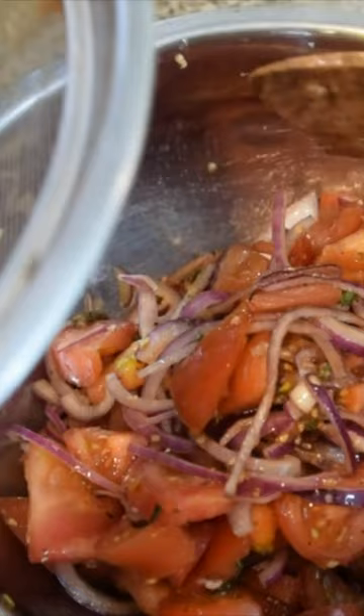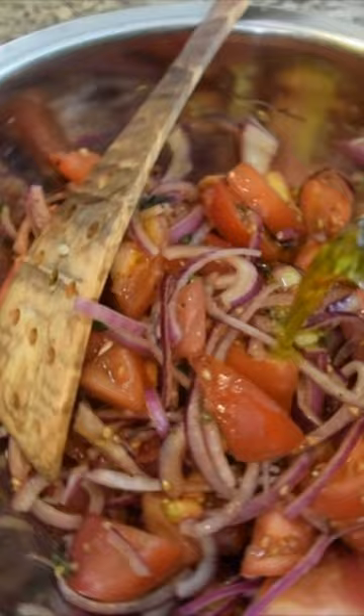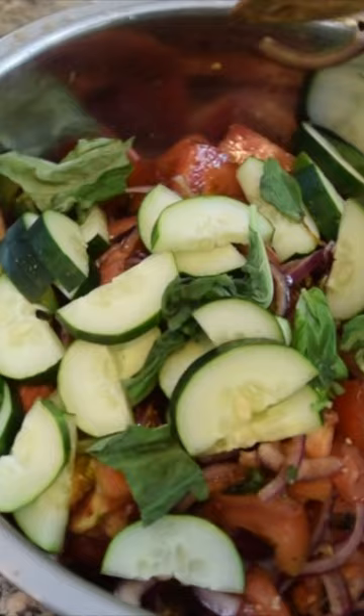I'm going to take some Vito and Joe's and put three to four tablespoons in, along with two to three tablespoons of balsamic vinegar. Add my cucumbers and my basil — I'm going to tear it apart and give it a beautiful stir. Then I'm going to add my bread and my arugula and give it a nice gentle stir.